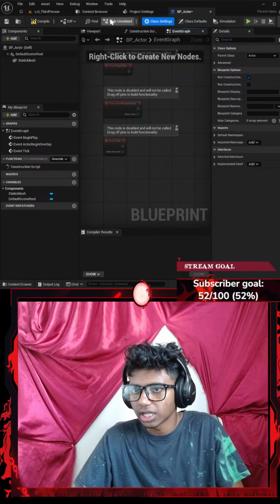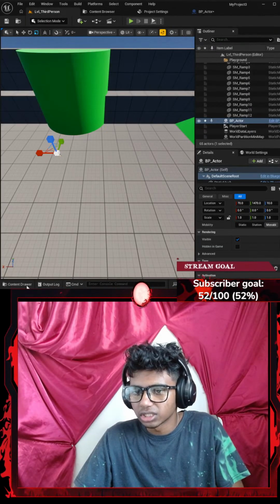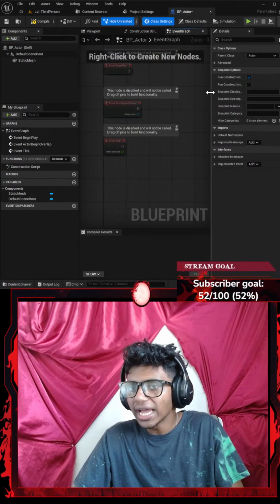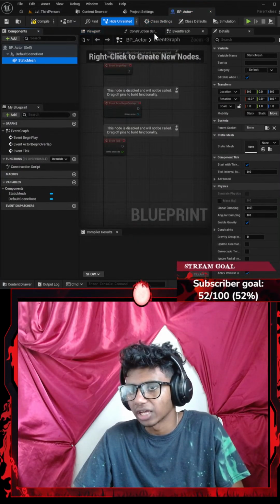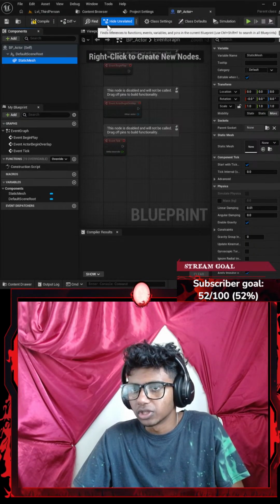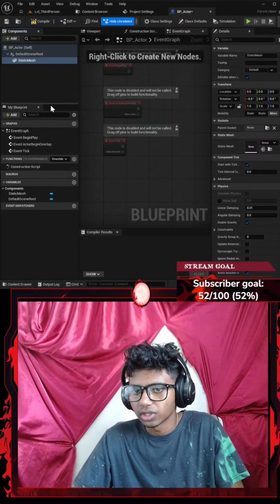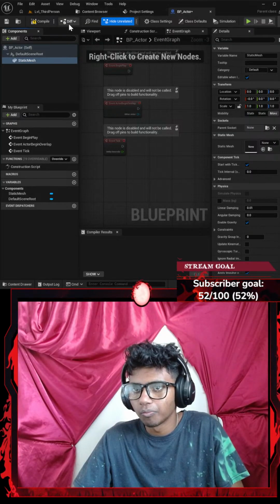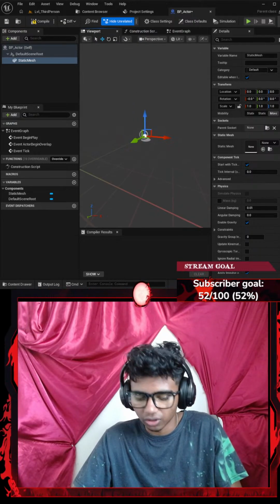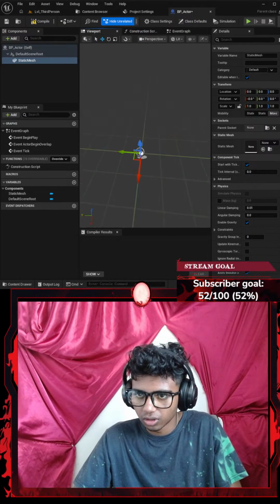This is going to be my class settings. Wait, let's go all the way up here. This is going to be my C++ classes. Why is it my base actor? Okay, I see my static mesh and all that stuff. I don't want to be in my graph. Simulation, hide unrelated, find unrelated, blah blah. Constructor, viewport, there we go. I mean, I think this is fine.